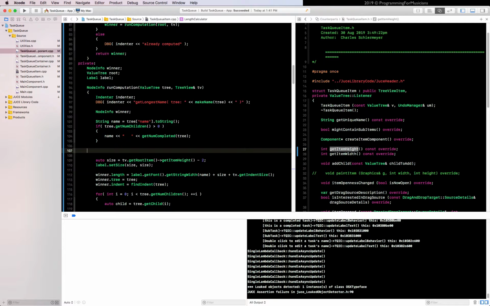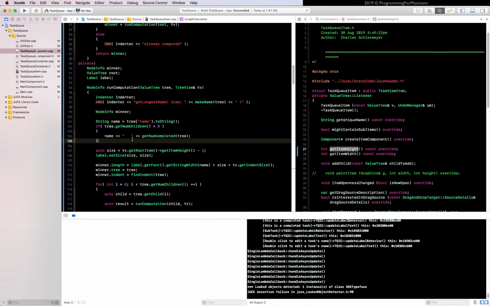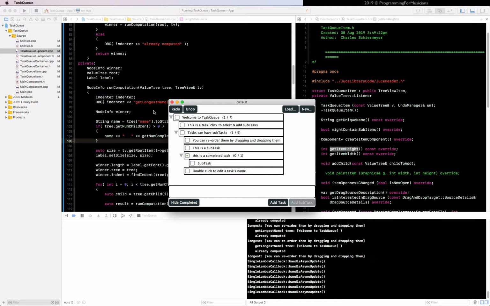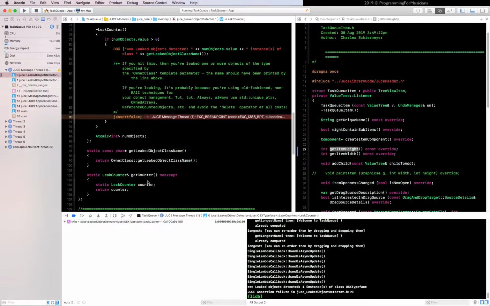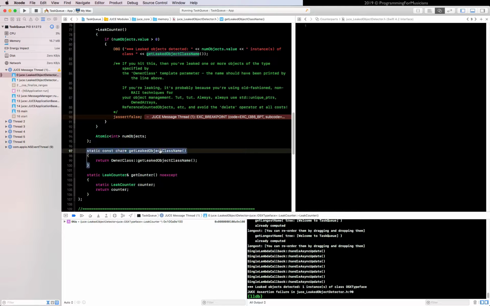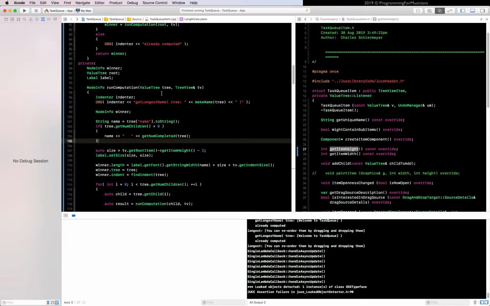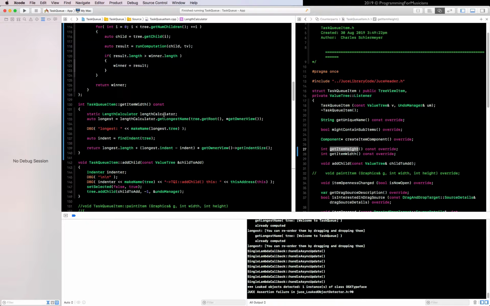All right, let's clean up that space, and let's run it and see what we get. All right, and if we quit, what happens? Ah, it's still leaking. Okay. So maybe we need a singleton? Because clearly the singleton style that we're currently using is not working.